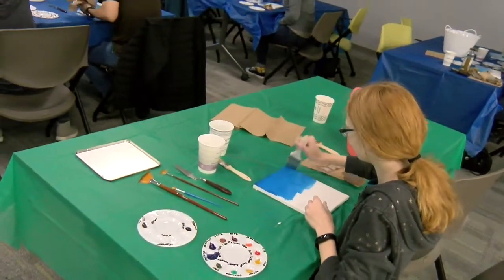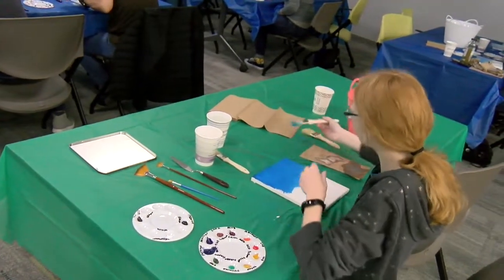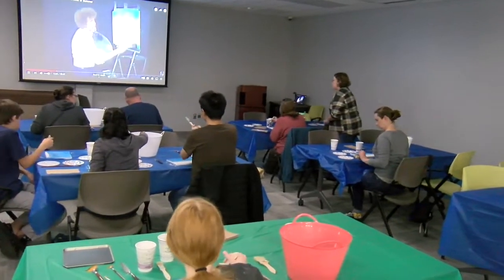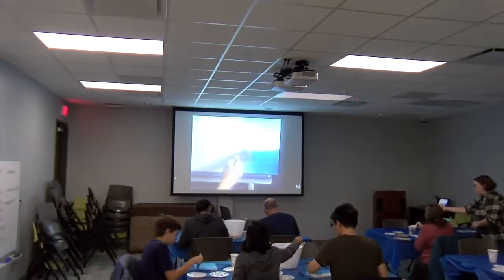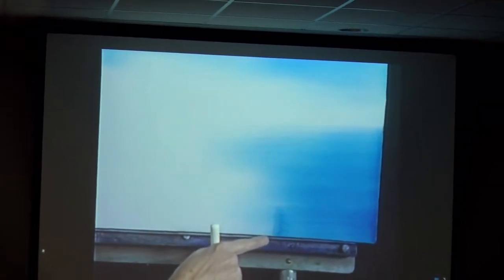Okay. Now decide where you want the water to be and pull from the outside in. Start on the outside, pull in. Start on the bottom, work up. So it gets lighter and lighter toward the horizon. Now see, if you start here and go over, it leaves a very distinct line, which is hard to blend out. But you can if you happen to forget.